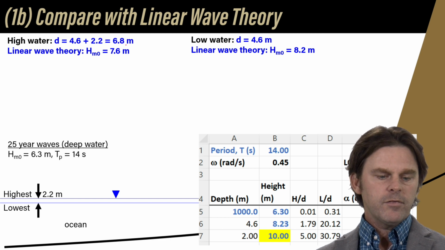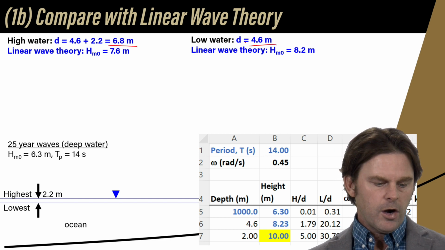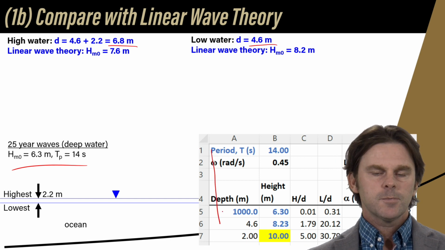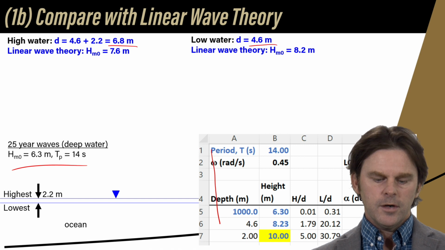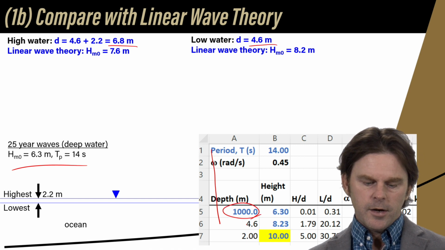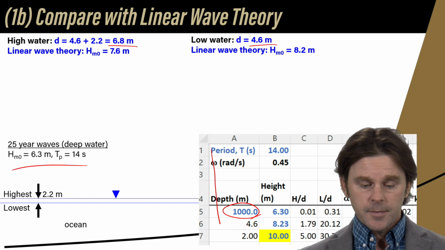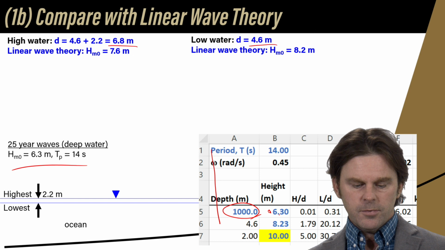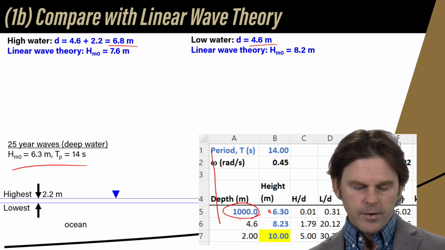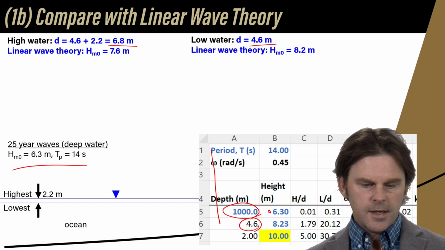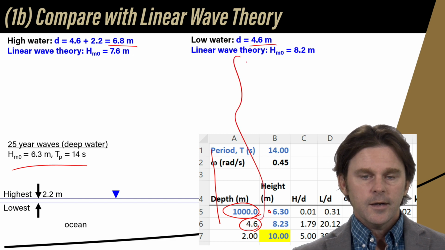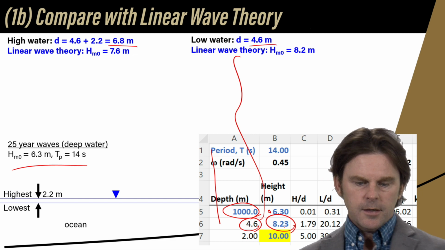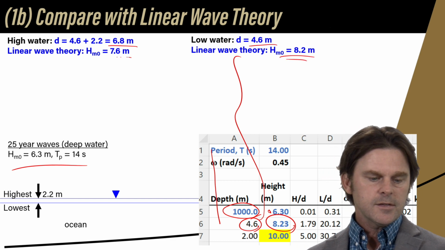For linear wave theory, we're going to take those depths. We have our offshore wave over here. We're going to route it down our spreadsheet like you see here. Same old spreadsheet we've been using in the class for linear wave theory. We start out in very deep water. I just said 1,000 meters. You could say 100,000 meters if you want. It doesn't matter. That's deep for this period of wave. We start with the 6.3 meter wave height and we route it to whatever depth we're thinking about. In this case, this would be the shallow water case up here, and we get a wave height of 8.23, and I've written down these linear wave heights up here.